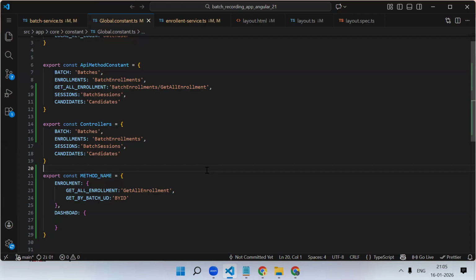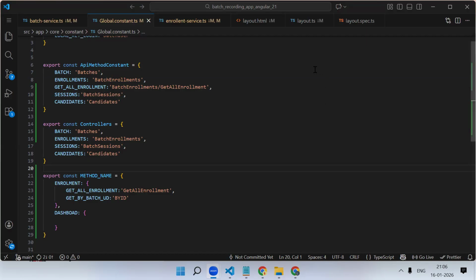Correct? Let's say Milind is enrolled to a full stack batch, and let's say Milind is enrolled to Angular and the database only. So once he logs in, he should be able to see two tabs, Angular batch and database batch. If he clicks on Angular, all the recordings from that Angular batch should be visible. Then he will see the recordings one by one. Correct? So that admin part is done.